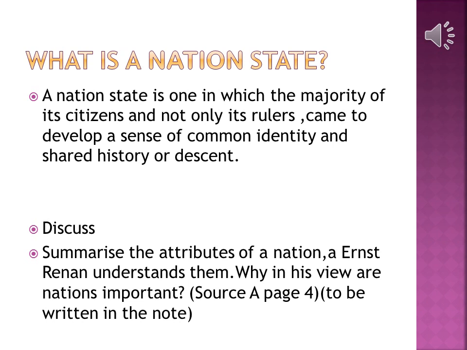And this commonness was forged through struggles, through the actions of leaders and the common people. Now, if we understand the concept of the nation state, it is very easy to understand the whole chapter, because the countries of Europe are trying to become a nation state, and that is the explanation given in this whole chapter. How did they become a nation state?